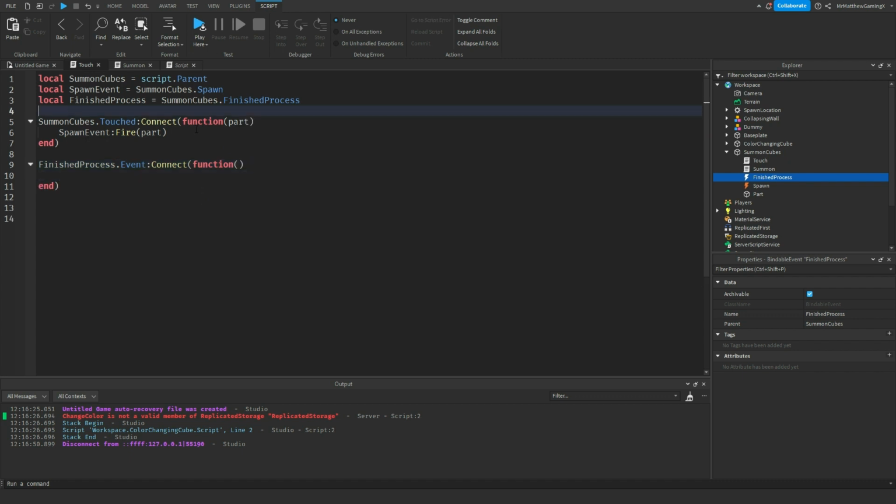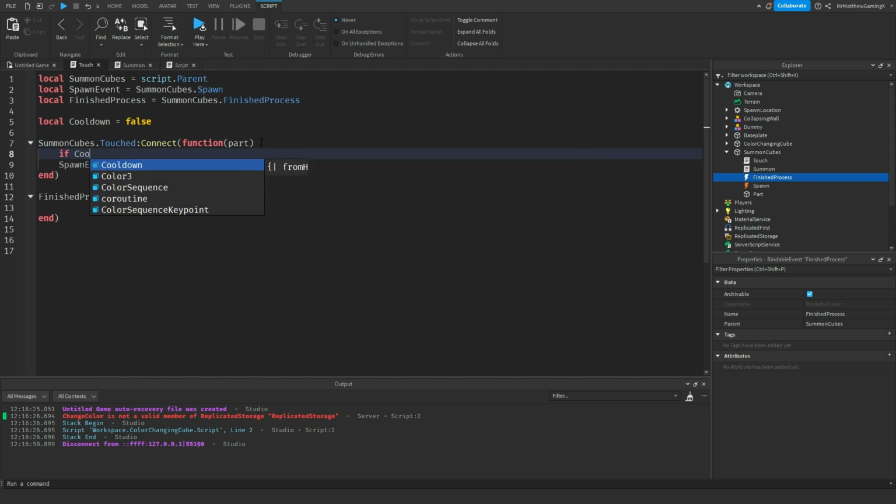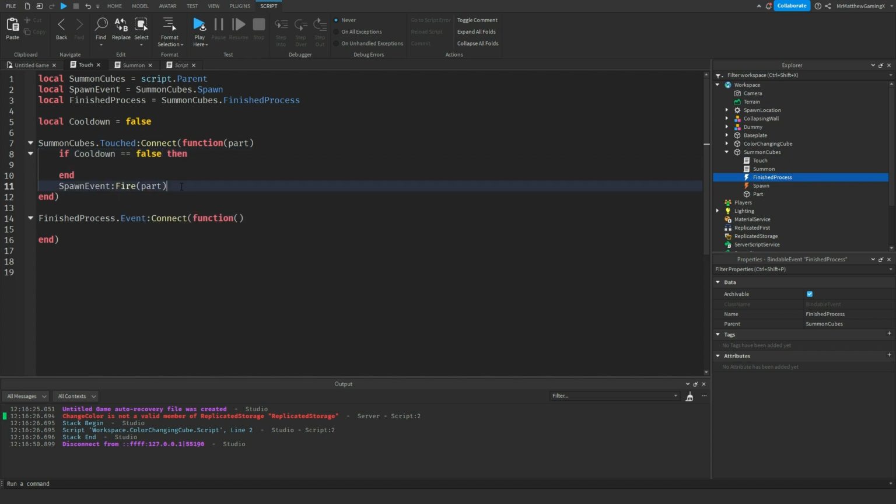And what we're going to do is make it so that we have a true or false statement, which will act like a cooldown. So let's create that variable. Local cooldown equals false. So when this runs, it'll check to see if the cooldown is false. So if cooldown equals false, then we'll run this.